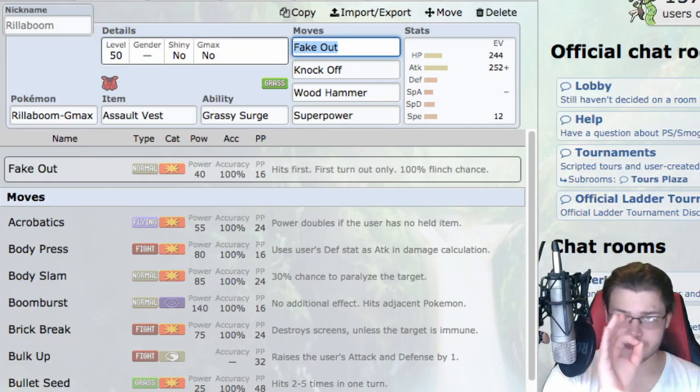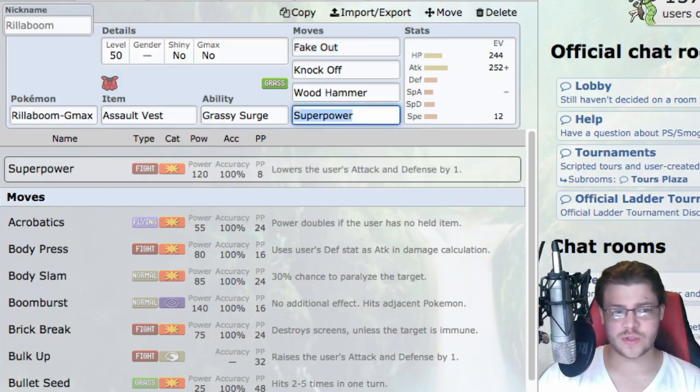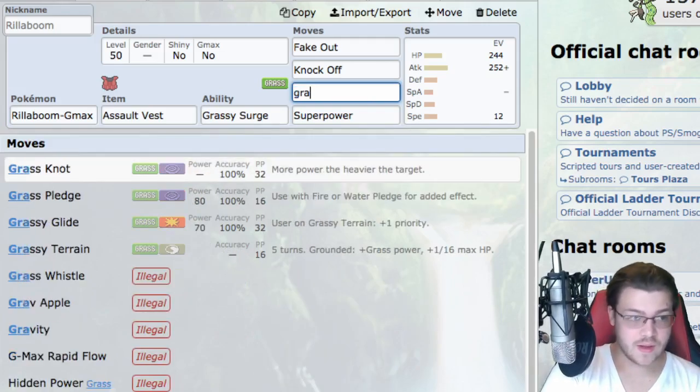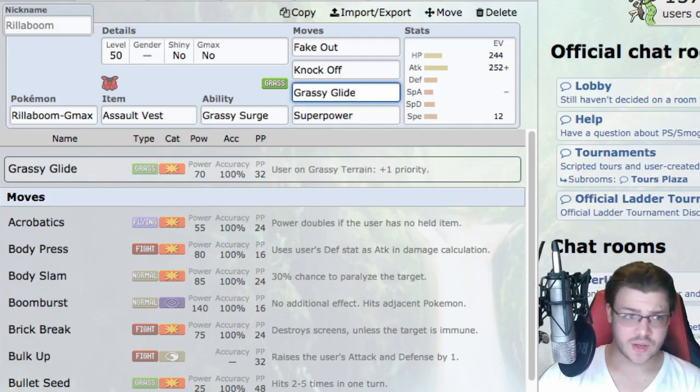So probably not. Probably not, right? But I don't want to lose Superpower. But I don't want to lose Knock Off. No, honestly, get rid of it. It's fine. I'm pretty sure the max move is always 160 BP, right? That's what their G-Max attacks are. So when you use Grassy Glide, it's always like a super attack.